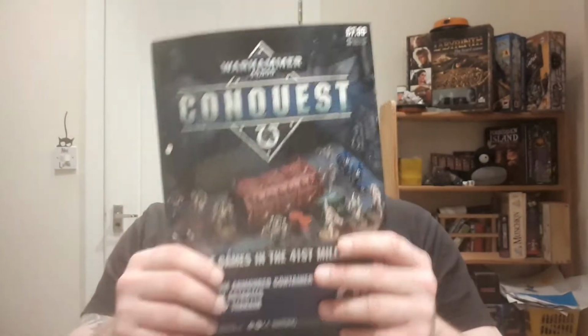Right, now we've got the magazine. Issue 20 of Warhammer Conquest. It's another neutral issue, meaning it's neither dictated that it's going to be Death Guard or Space Marines, but this one is mostly Space Marines. Let's have a look. We're looking at page 1, the ubiquitous Ian there, signing it as usual. Your basic bits and pieces, your copyright, etc., and things like that. Sorry, just getting some of that in my eye.